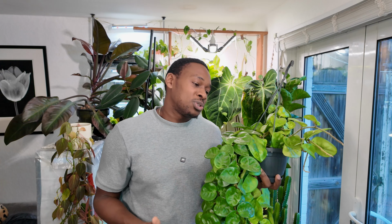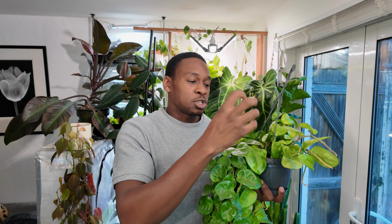And also, unlike with these other plants, this plant is a notorious and frequent bloomer. This thing in the summer will produce blooms like it's nobody's business, honestly. In fact, it gets to a point where it can even get a little bit frustrating because Hoya blooms don't last very long. They come out, they look amazing, they have a strong scent, so it fills your house with fragrance if you like that sort of smell.